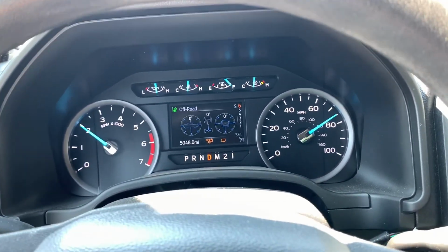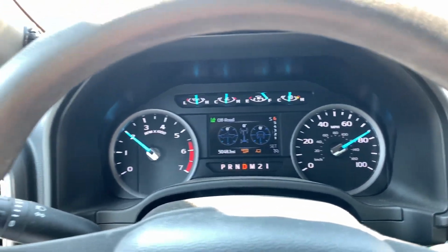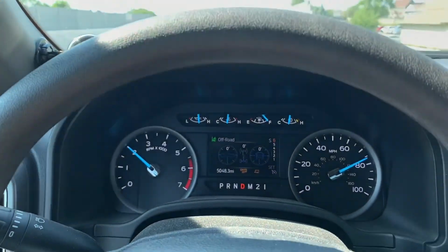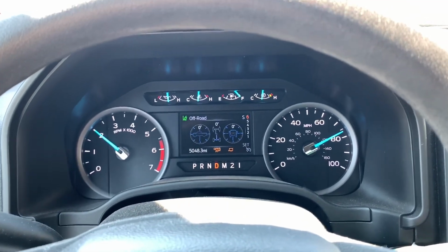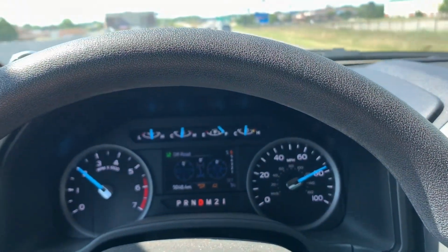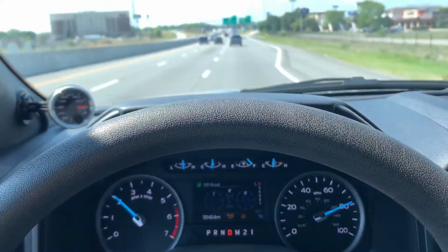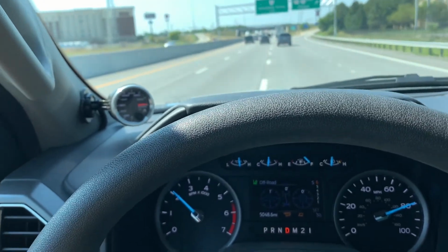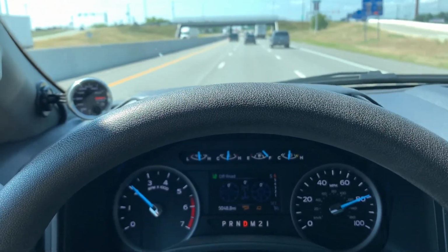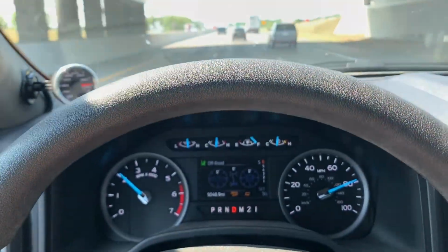It's really hard to tell the difference what fuel you're on if you're just driving down the highway, especially towing. It doesn't really show the difference, but on CNG it is about 15% less horsepower and 12% less torque, but I'm towing maybe 7,000 pounds right now, and I can't tell the difference. I guess you would have to put it on the dyno to be able to tell the difference, but truck's driving awesome.